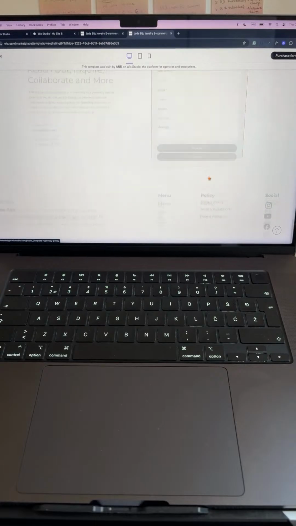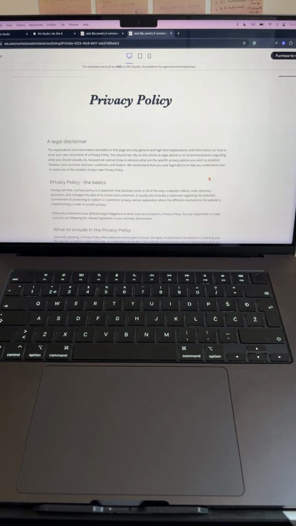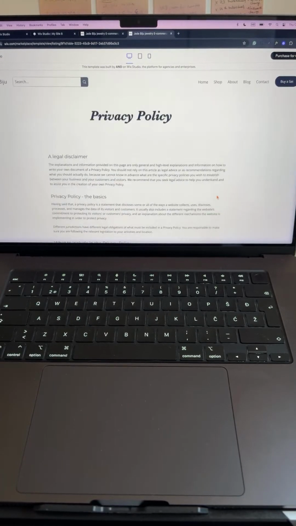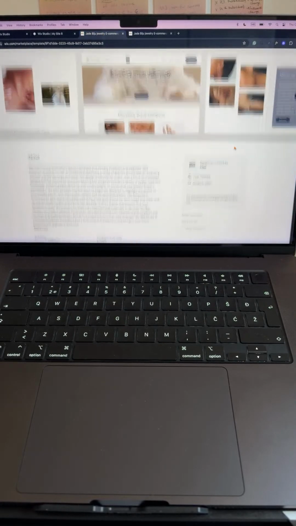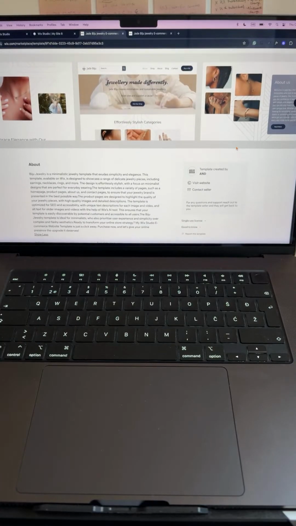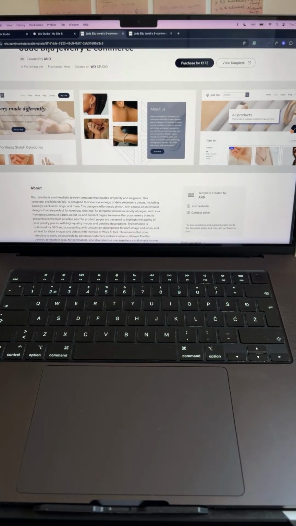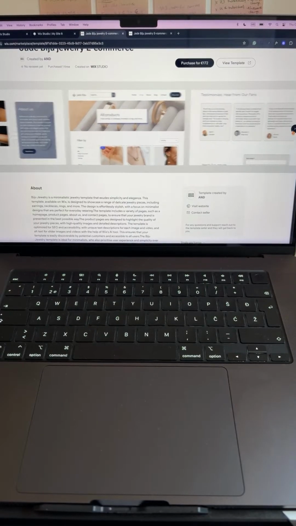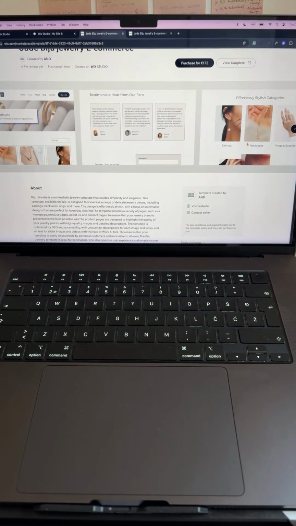It also has a privacy policy page and what was it, terms and conditions and cookie policy that you can adjust and fix for your own business. And yes, this is my first template. It was already sold once, so there are no reviews yet, but if you get it and you want to leave some feedback or have any questions, feel free to ask. I'm open to help and support any buyers at any time since it's my template. So yeah, you will also get the support from me.